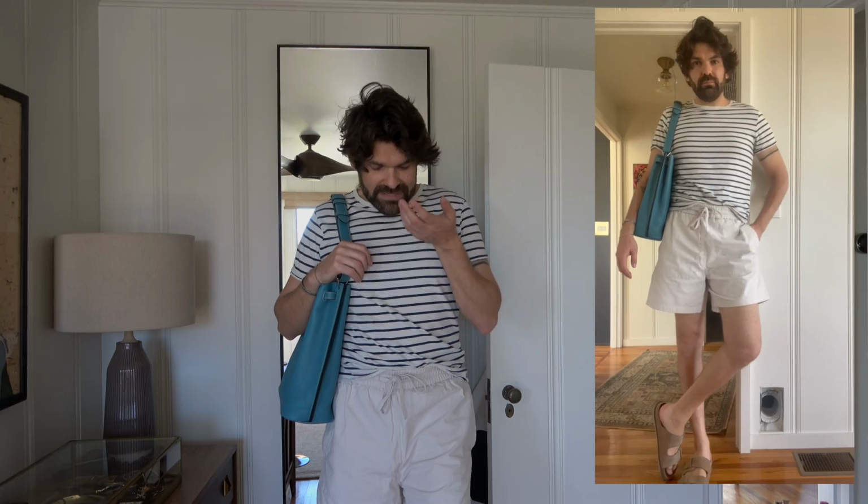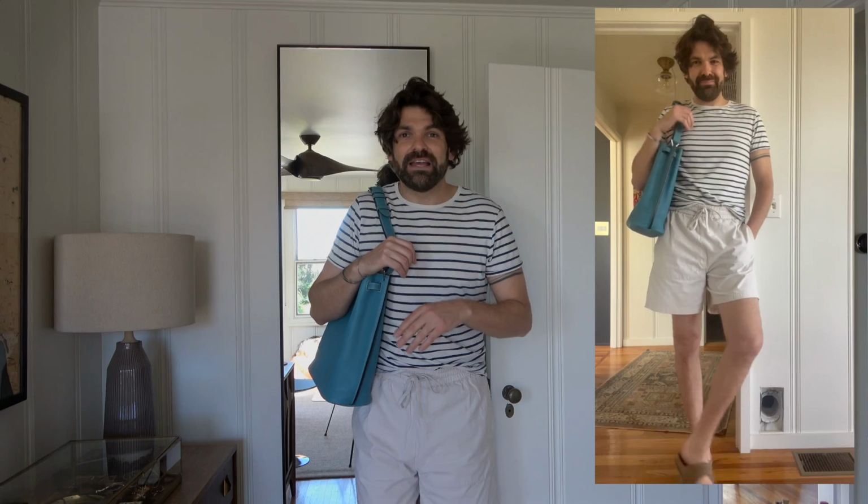Okay, unplanned outfit, but outfit number four then. I was about to go run some errands. Yes, it's not your most researched and refined look. It's just a t-shirt and shorts. That's one of the looks that I will pair with this bag, so I should definitely show you exactly how I'm actually wearing this bag.